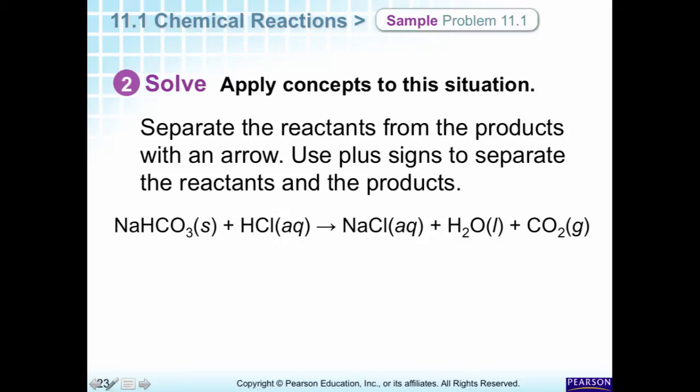So all we do is we take the formulas we just saw on the last page, put a plus sign between them for reactants, an arrow to separate reactants from products, and then copy down from that list. Okay? So that's all there is to it. You can write it out as a word equation, which, as you can see, gets kind of wordy, but you could also just put it in a list if you wanted to do it that way. Once you know what the formulas are, you can just look at the question and go right to the skeleton equation too.